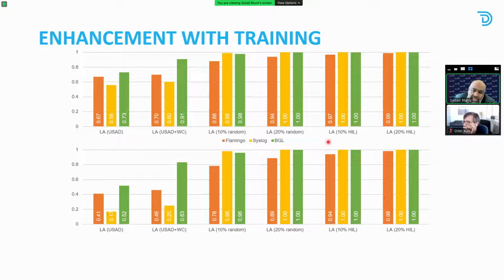And then we had LogAttention trained with 10% curated data, with the technique that I told you of, marginal sampling, certainty sampling, and random sampling, a third each, and with 20% training data. So we saw that with the human in the loop module, with our technique of curating the data set, we were getting slightly better results. And even with 10% training, you were getting very good results here.